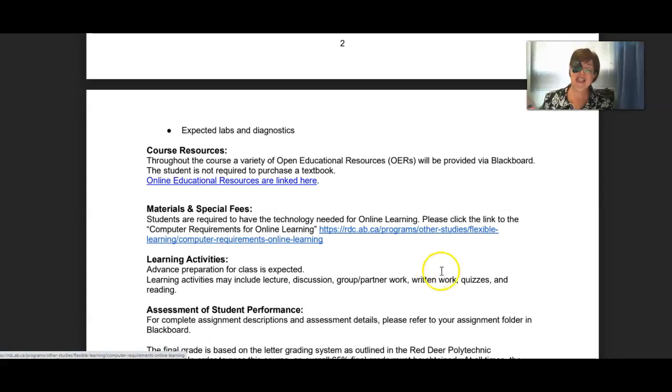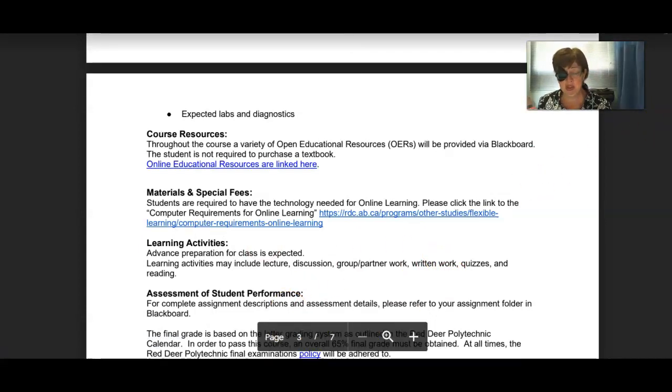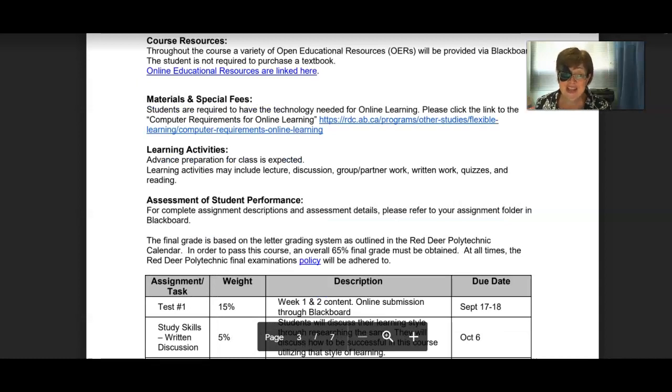Now, for the learning activities, there are various different activities in the class. Most of them will be posted on Blackboard. And when we have our face-to-face time, I hope to be doing some breakout groups and some other activities. But again, it all depends on my technology. I will be lecturing this from home, and although I have 3 screens set up, because the internet is shared, I'm on TELUS, so the internet's shared with the whole neighborhood, sometimes I crash. And if I do crash, we just log back on again and keep going, okay?